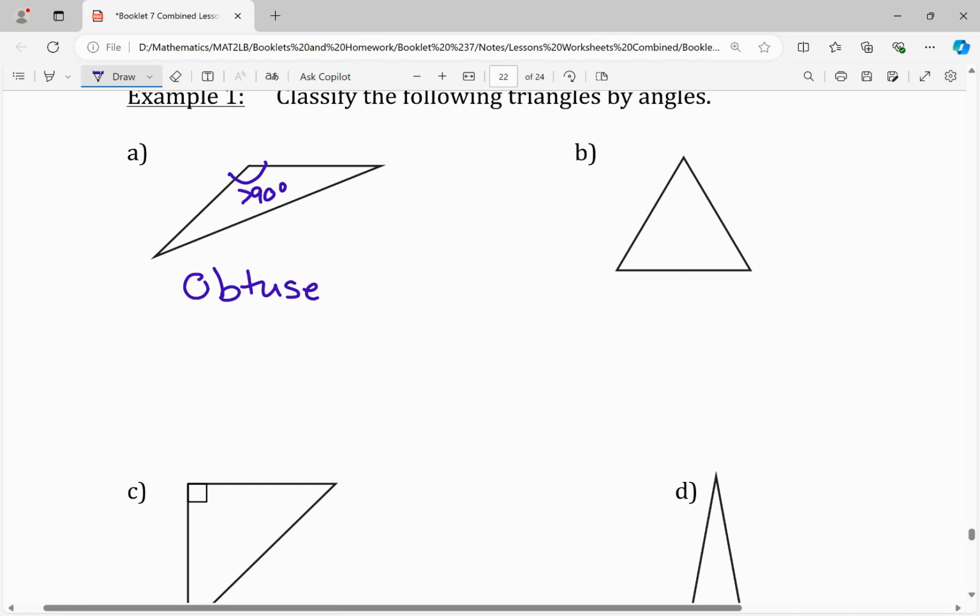Now, this triangle comparatively looks like an equilateral triangle. However, what we really care about is the angles inside, and I think it's pretty clear here that each of these is less than 90 degrees, right? A 90-degree angle would look like this, and it is smaller than 90 degrees. Now, I could say that about each of these angles. Each of them is less than what would be a 90 degree, meaning this is acute.